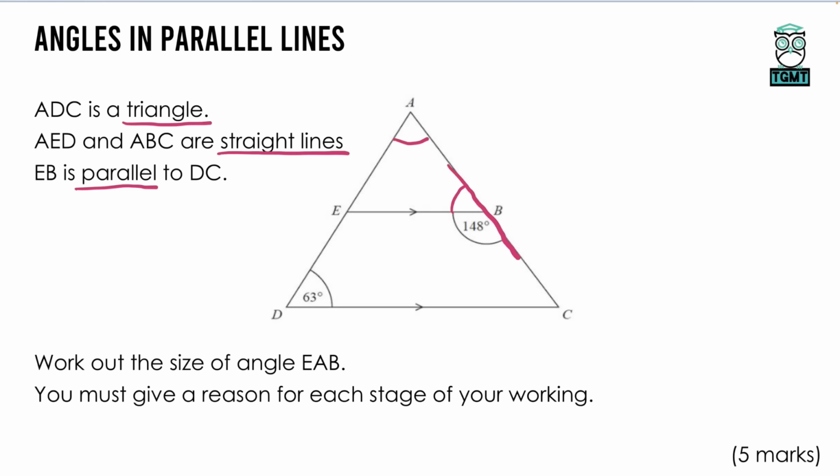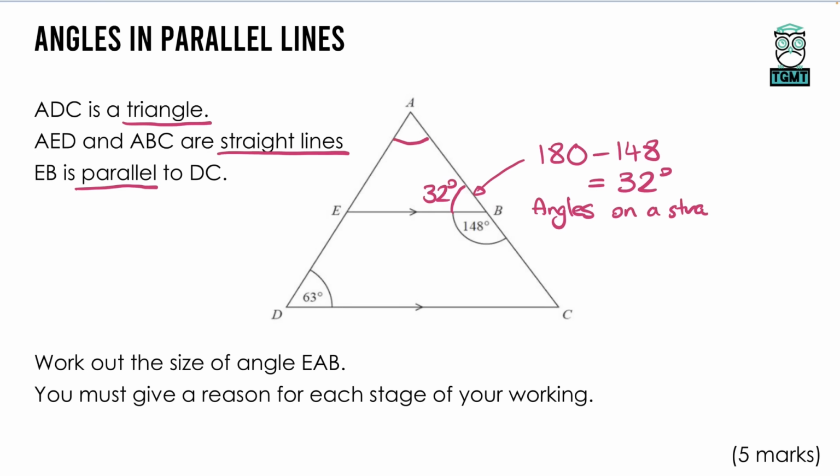So straight away I can find this angle here next to the 148. Now when I label that, I am just going to label it next to the diagram. I'm going to write my working out next to it. So 180, take away 148, leaves us with 32 degrees. So I know this angle here is 32, and of course I need to give a reason, so I would write angles on a straight line equal 180 degrees.